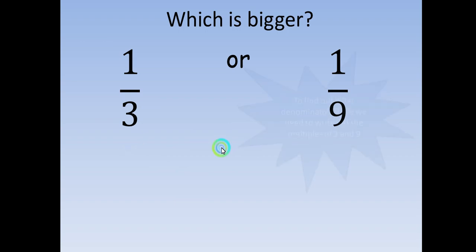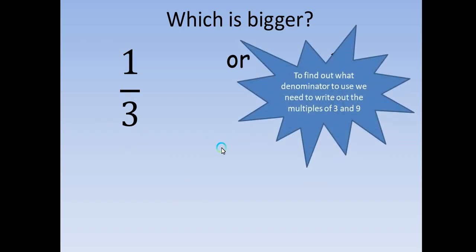What number can we use to multiply 3 that we can get 9? Because 3 and 9, they are multiples of 3. So we're going to find the multiples of 3 and multiples of 9. Multiples is the same thing as the multiplication table. Counting in 3s, we're counting in 9s.